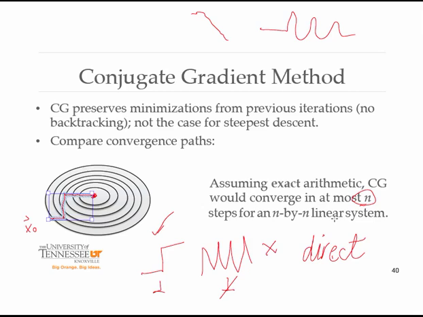But for practical applications and the way we tend to use it in scientific computing, we really don't want to go n steps. If it was a 100,000 by 100,000 linear system, we really don't want to go 100,000 iterations. We'd like to stop much, much sooner than that, and we typically do. But I just wanted you to know that in theory, it acts like a direct method, that it's guaranteed to converge in n steps if the matrix is symmetric, positive definite.